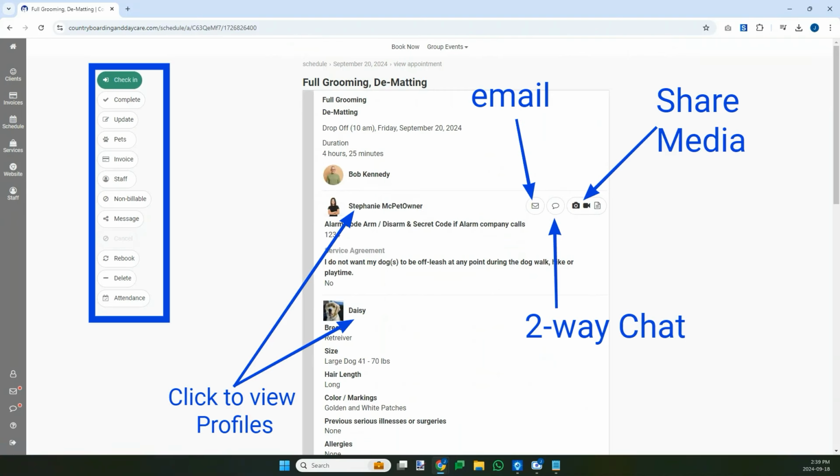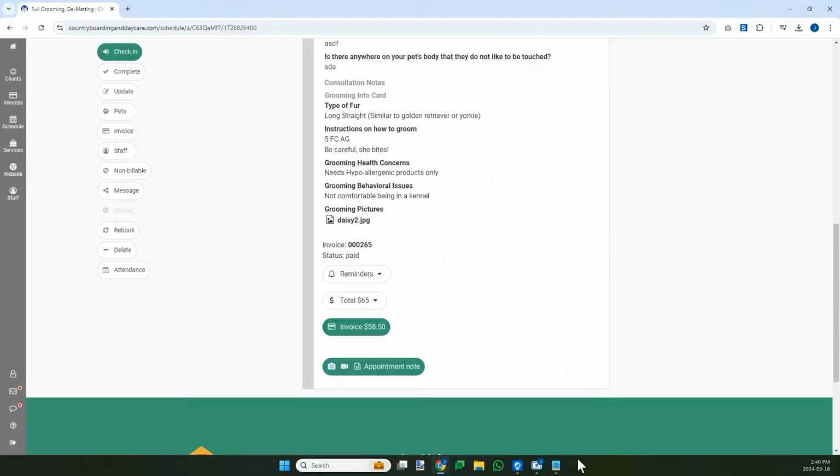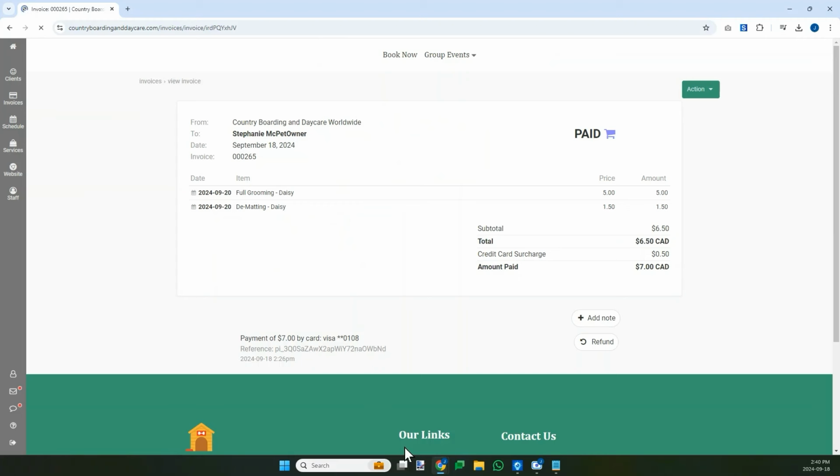When you're viewing an appointment, you have various controls and options. It already has an invoice as part of this appointment. It can still, however, be invoiced. Why? Because if I click on this invoice here, I'll notice that it was just a small deposit. It didn't make up the full amount. The system took a deposit payment from me as a pet owner when I was booking this job from the mobile phone.